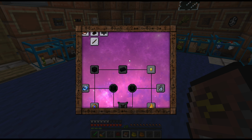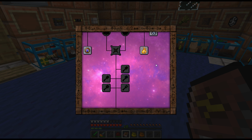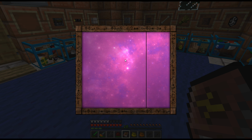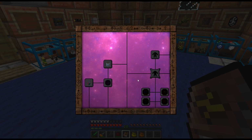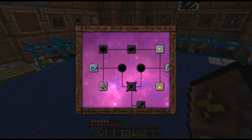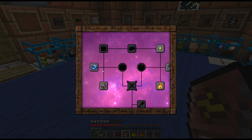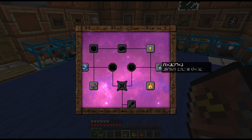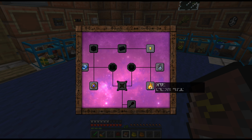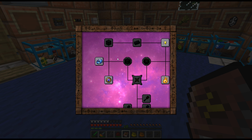Okay, so what we're going to look at here is the research tree for Thaumcraft. Really cool. There's a tree of research, and you can progress in this tree as you go along. We're going to talk about research and how to do it. Just kind of showing you the tree here. So we've unlocked these blinking items here, but we have not researched them. We don't even know what it is. Blah, blah, blah, blah, is what that is. I already kind of know what that is, I think, but I'm not going to tell you what it is. I know what this is. I'm not quite positive what that is. Definitely don't know what that is.